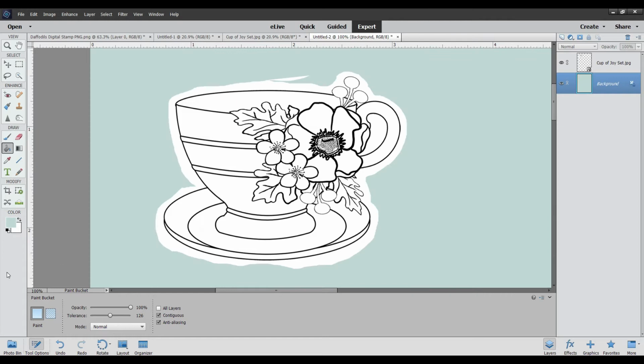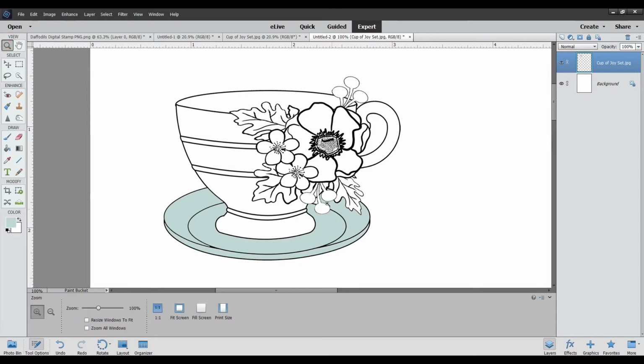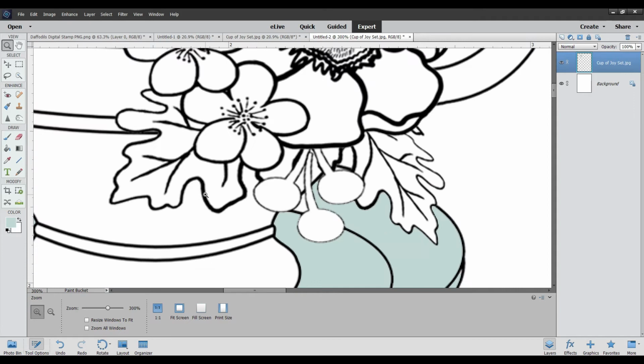So you have to really try to go in and save this under a new name and delete that old image. Now, once you have all that done and you are ready to go back and work on your little cup that you dropped onto your new sheet, all you need to do is go in, and as you start to drop, it's going to ask if you want to simplify the layer. Click yes, or you can go over and right click on your layer and click simplify layer, and then just start dropping in color.